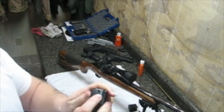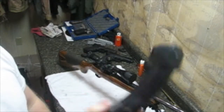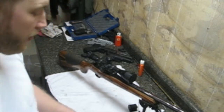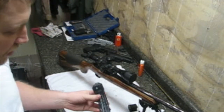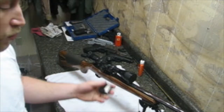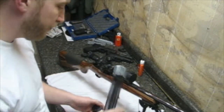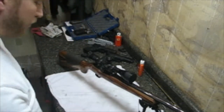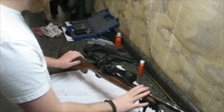It's steel, and it's got steel lips on it, but you know, the ProMags, they do jam. It's not as good as I thought it was going to be. I think I paid 20 bucks for it or something. I need to go out and get some of the new Ruger 25 round clips. I'm sorry, magazines like this. Why did I say clips? But the gun does shoot very, very well.